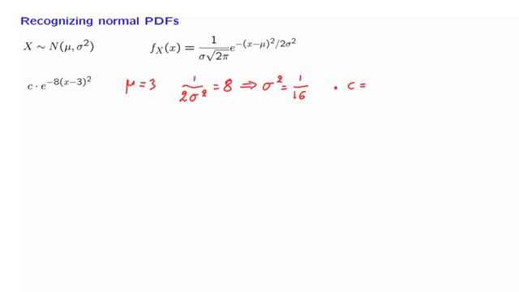And if you also want to find out the value of this constant c, you check the formula for normal PDFs. The constant c is 1 over the standard deviation, which is 1/4 in our case, the square root of this number, times the square root of 2 pi. Now suppose that somebody gives you a PDF of this form. It's a constant times the negative exponential of a quadratic function in x. We will argue that this PDF is also a normal PDF and identify the parameters of that normal.